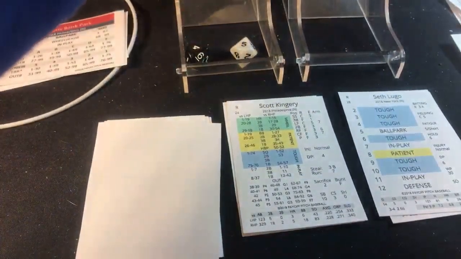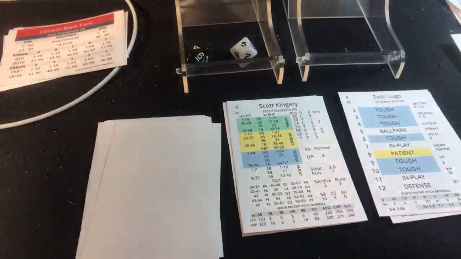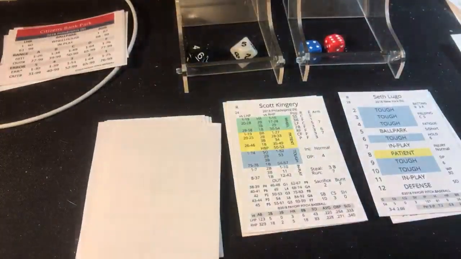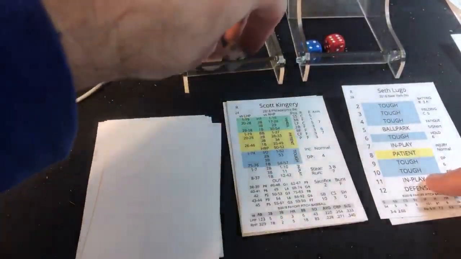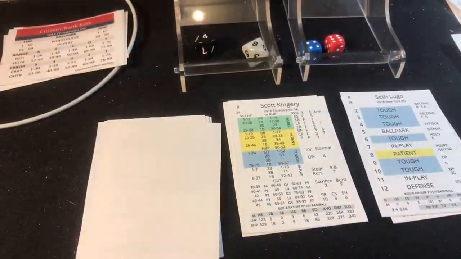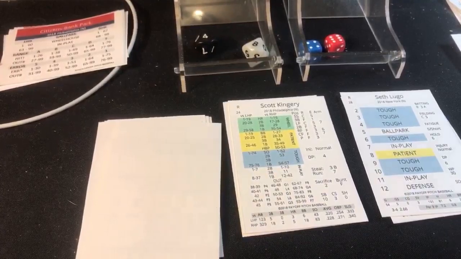All right, let's see what happens here. It's Lugo versus Kingery. Bases are loaded. It's a 4-3 ball game here in the bottom of the 6th in Citizens Bank Park. 10 off of Lugo. That's a tough. And 48. That's going to be a strikeout. So Lugo comes in and strikes out Kingery with the bases loaded for the 3rd out. But the Phillies pick up 2 runs on 2 walks and 3 hits and no errors here in the bottom of the 6th.